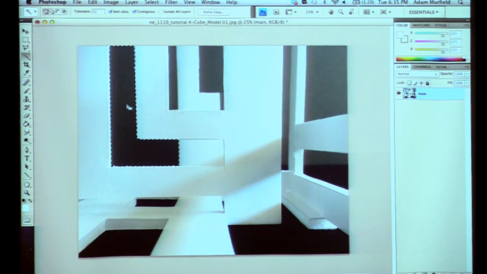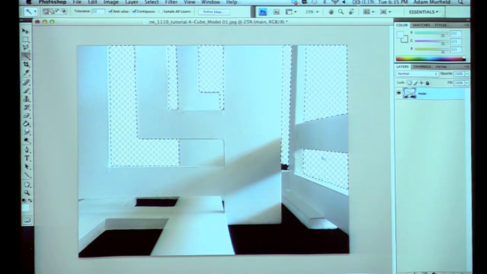So I clicked each one individually, but if you hold Shift, you can select multiple things at once. Alt is actually the exact opposite. You can deselect it. See how that's going from a plus to minus on that little cursor, and I could delete the entire background.